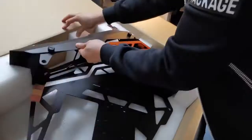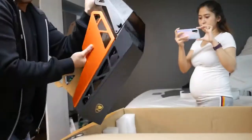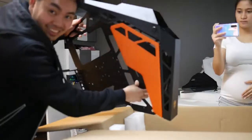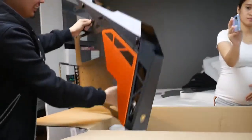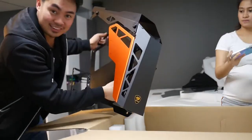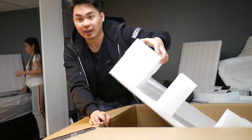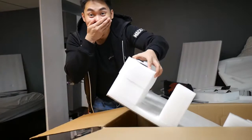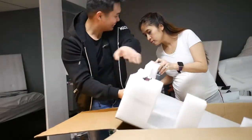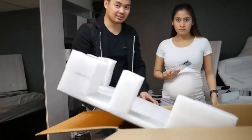Damn! Oh man. And this is the Cougar Conquer brake. Look at this. Oh my god. This one looks so nice, and it feels nice. And we gotta look. Yeah, nothing. We got nothing.